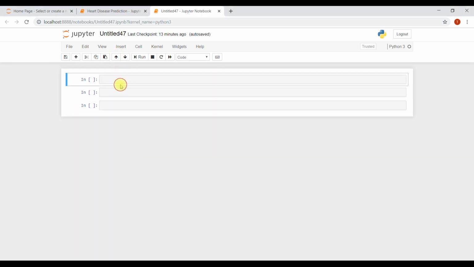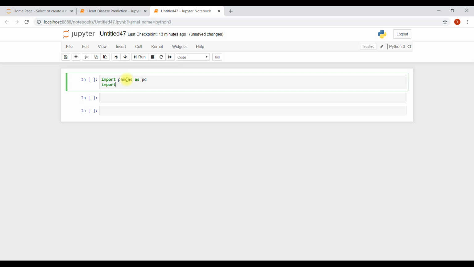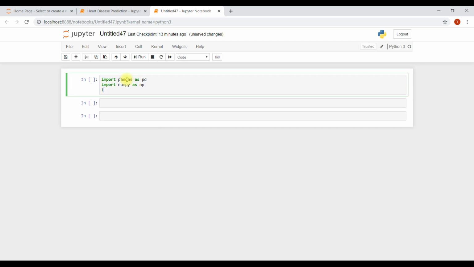Okay, so let's start the coding, and I'm just gonna import libraries. I'm gonna import pandas as pd, to play with data, and NumPy, and I don't think we're gonna use NumPy. Let's see. Yes, we're gonna use NumPy also, of course.